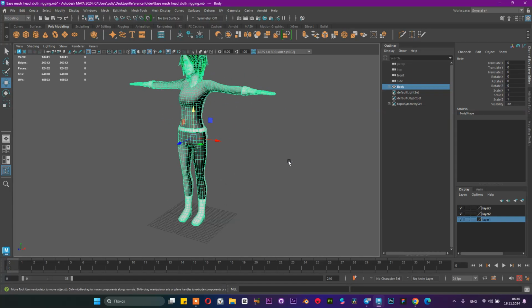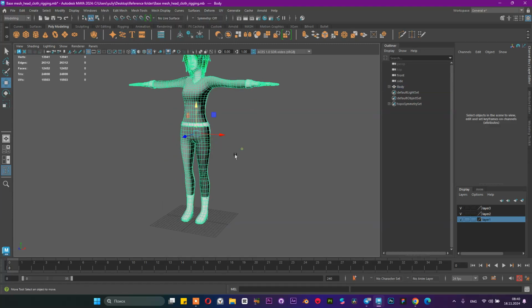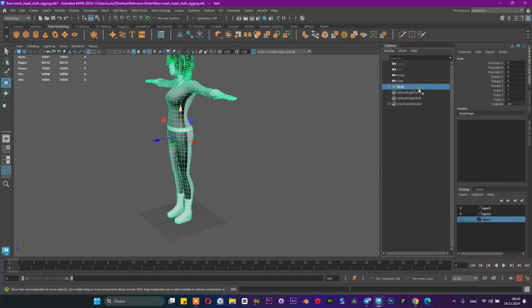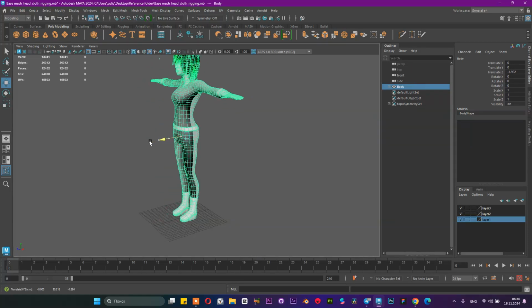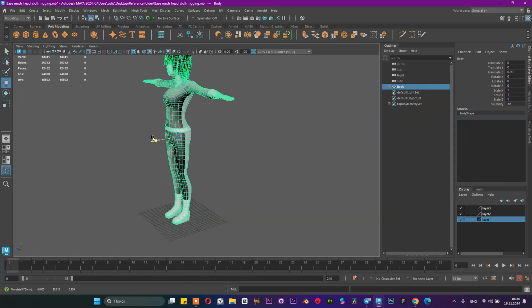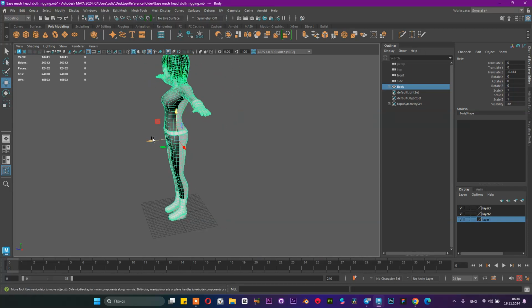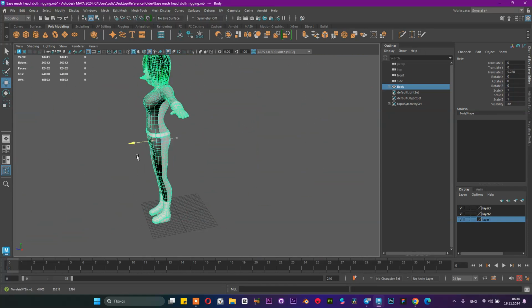Before we continue with the rigging process, we need to understand why we need to create this rigging process. For example, we need to animate our character. Now we can't animate our character because it has only one center pivot, and we can move it this way.